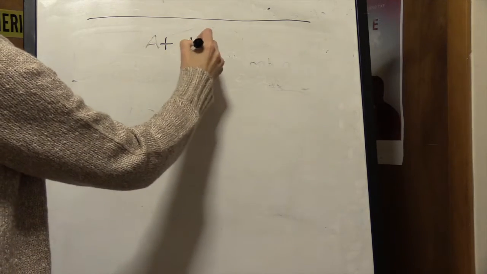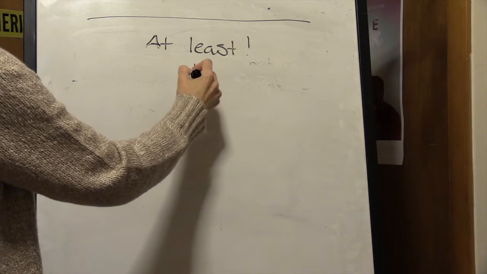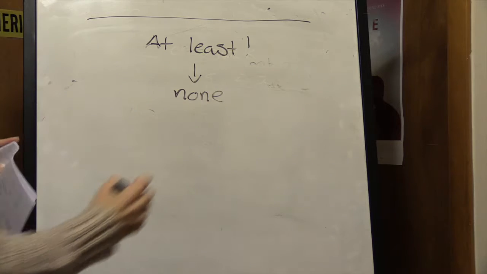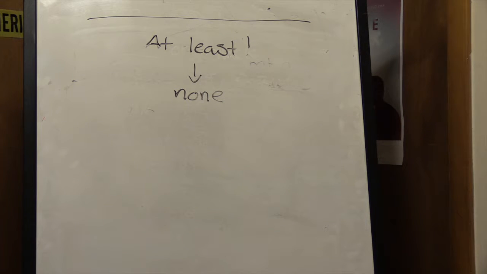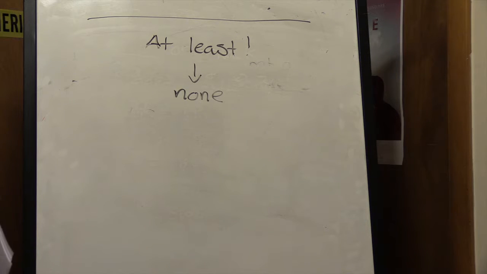So whenever you see the words at least, the complement of at least is none. All right, so seeing the words at least is sort of a hint that you're actually going to find the probability of none and then subtract. Remember, the complement is when you have 2 things that make up a whole. So if we have at least one of the cards is an ace, the opposite of that has to be that none of the cards are an ace. And the probability of those 2 events is equal to 1.